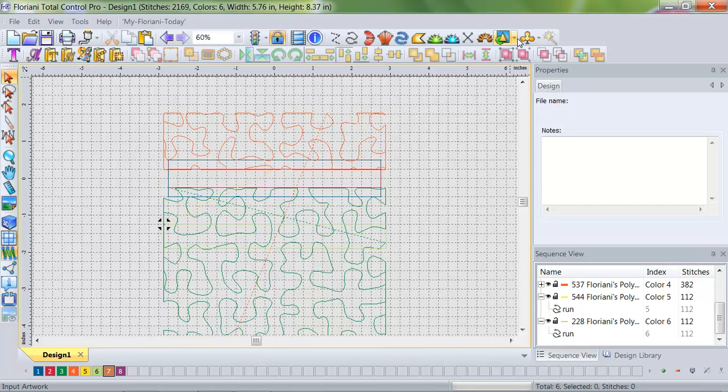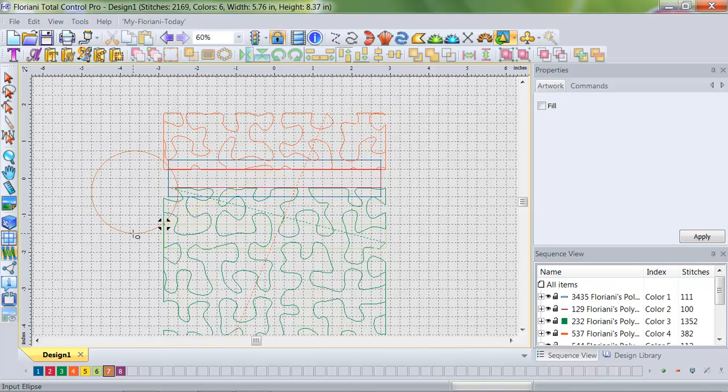Come up, left mouse click on your artwork and get your ellipse. Now you're going to notice you've got a little circle stuck to your cursor. Now I want it to be a perfect circle, and the only way I can make that happen is if I hold my control key and my left mouse key down and drag. And notice now it draws a perfect circle. Let go. There is my artwork circle.